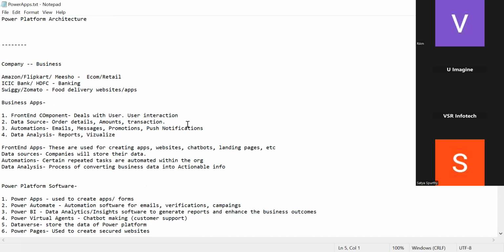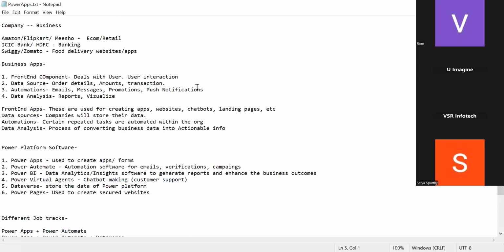Then we went through four major types of business applications. One is front-end apps. Next, we have data sources. Then we have automations, and then we have data analytics.